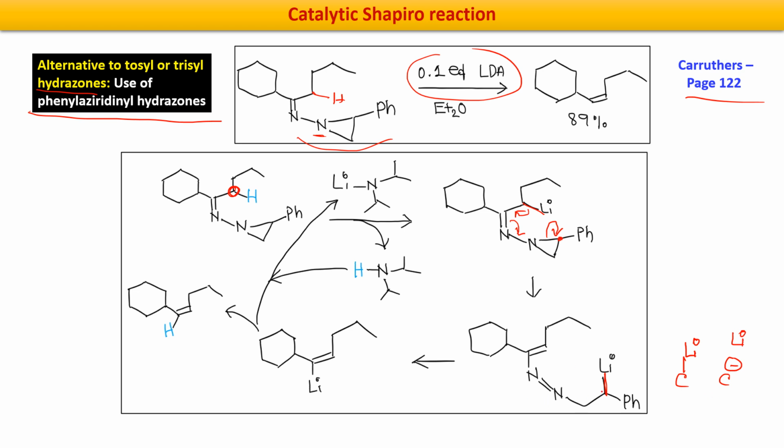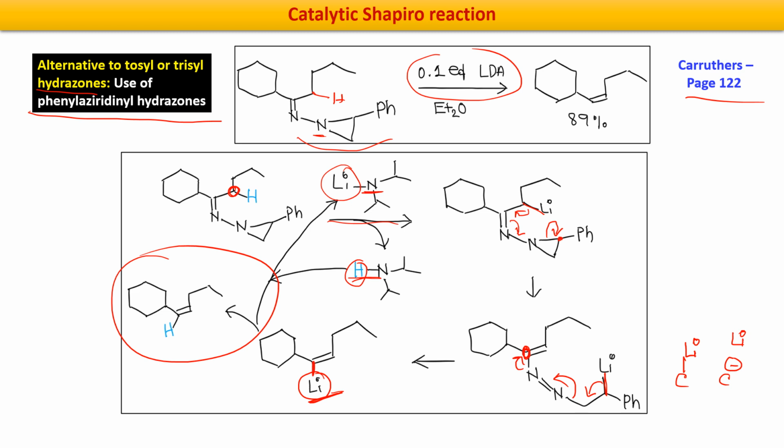Okay. So finally this C–Li bond will be again broken, N≡N triple bond and negative charge at this carbon. So here it is written as C–Li. And finally this C–Li, because in the medium, remember in the first step when this N negativity is capturing this H, the H is already there. Now this H can come again at this position where Li is present, and you are getting the final product. And when this H is taking this Li, it is again converted to LDA, and this LDA can start another cycle. So that is why catalytic amount is enough.